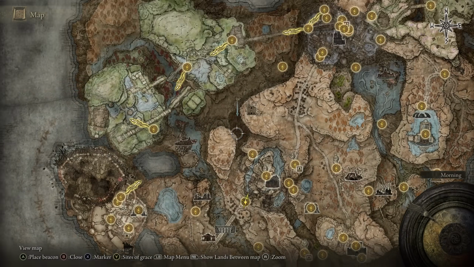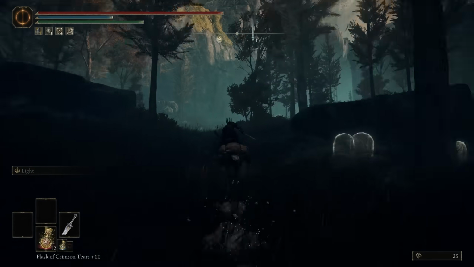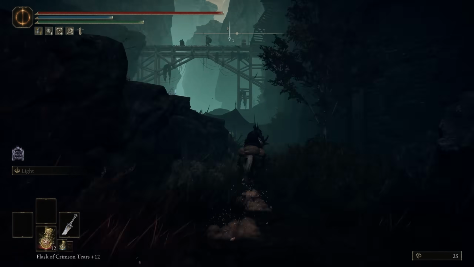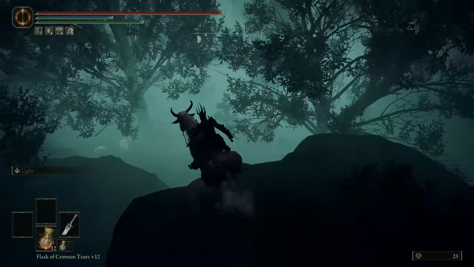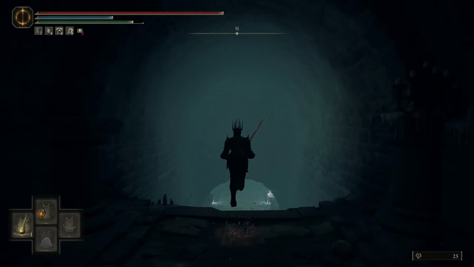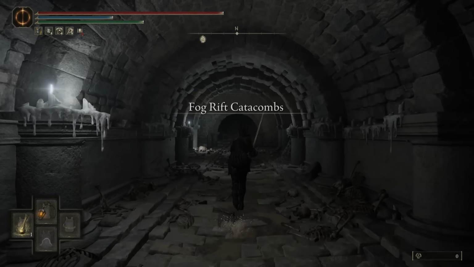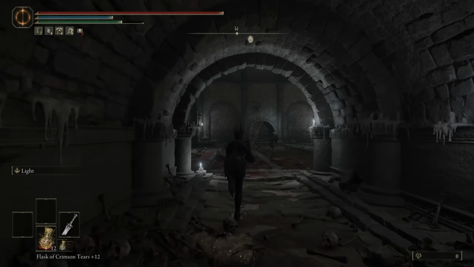To start with, we need to go to Castle Front, and you're going to ride north through the crags here and down this corridor, past all of these trees, and then hopping down past this cliffy area and all of these tombs towards this set of doors. Open the doors up and then enter the Fog Rift Catacombs. Inside, head forwards and then take a left, dodging the enemies as you do so.